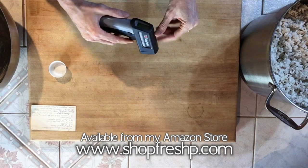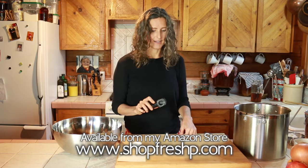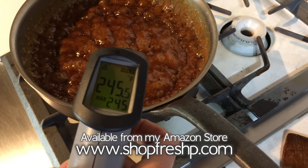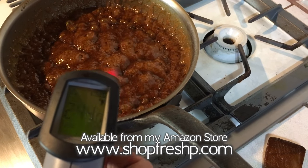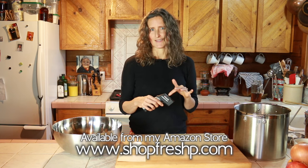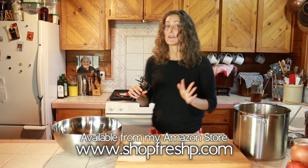I have one of these Raytec infrared thermometers and they're really, really great for baking because candy thermometers are kind of messy and you can't fully scrape the sides and the bottom with the thermometer attached to the side. There are some cheap ones of these — you can get some for around 20 bucks and they're really great for baking.